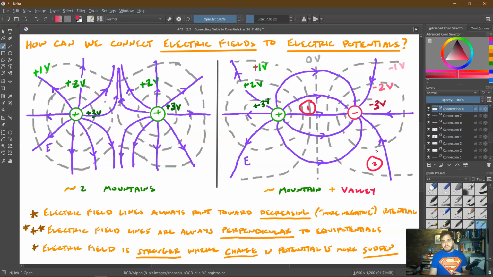here. So for instance, this is just going -2 to -1. This is going +3, 2, 1, 0. It's a real quick change. And to help us visualize that, how we can think about that with our mountain and valley analogy is that if you have a greater change in electric potential, that's a greater change in elevation. In other words, this would be an area with a steeper slope, and the ball is therefore going to travel faster because there is a greater change in the elevations.